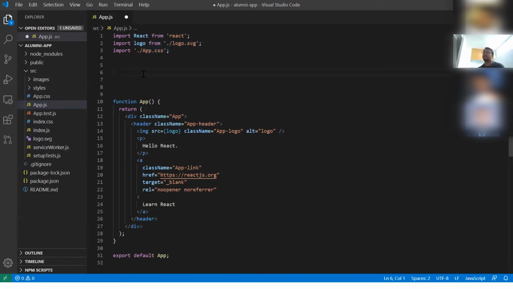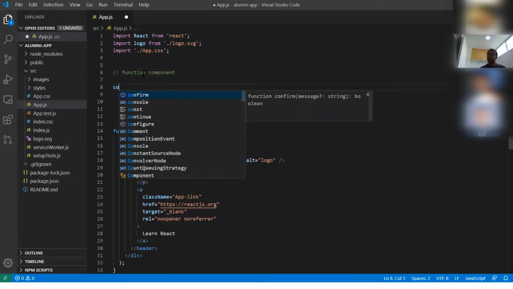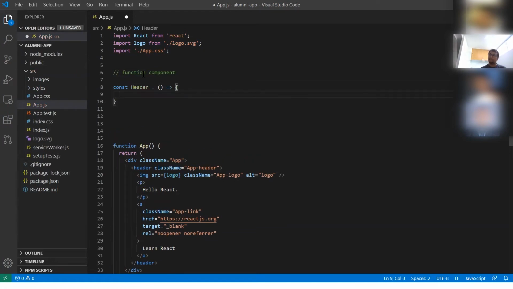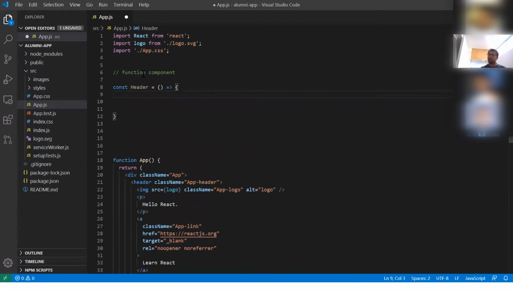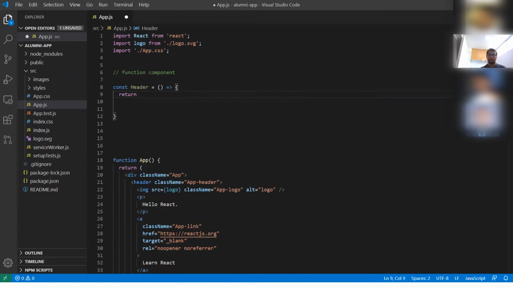Okay, now let's create a function component. How we are going to create it is we'll name it const header, and you can create the function like this with arrow functions. Then return.